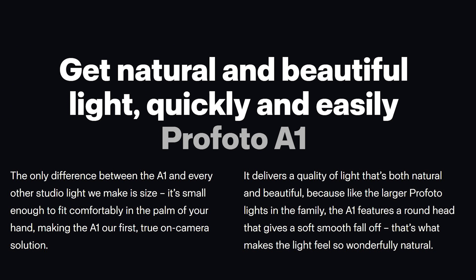This battle is somewhat influenced by how Profoto marketed the A1 as the world's smallest studio light — as a natural and soft light source — which I don't think is an honest representation. These are both very small light sources and left unmodified they're going to be really harsh. Here are samples of both used as a key light without modification — they're hard light sources. The round head isn't going to be a game-changer; cool magnetic modifiers don't change the physics of light.